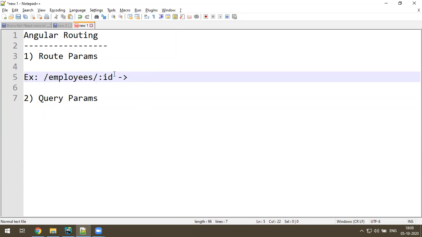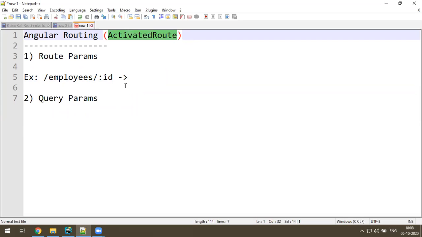How are we fetching this ID in the component from the URL? We have used ActivatedRoute. For all this we have to use only one class, that is ActivatedRoute. Using this class we fetch all the parameters, either root parameters or query parameters. I think you remember how you write the logic.